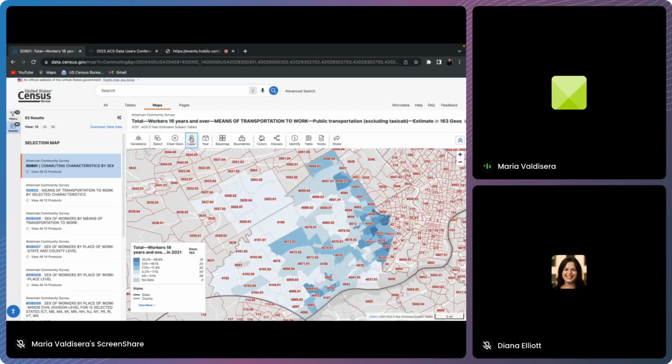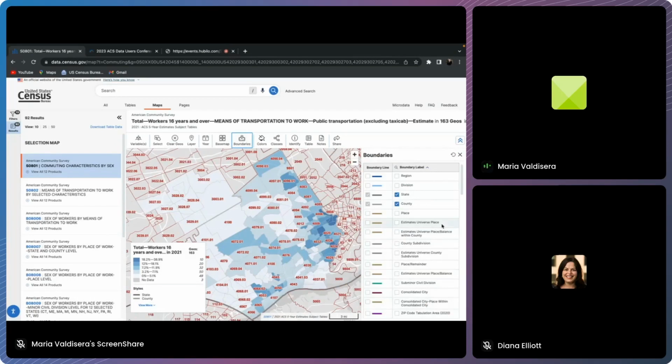The year button allows you to switch the year that you're viewing data from. So for the 5-year estimates, we have 2021 all the way down to 2010. The base map just allows you to change what is being shown underneath the data that you've mapped. Right now we're on the basic base map, but you can also choose detailed or no base map. I like the basic personally, just because it is a mix between the two, detailed and none. It's a good balance.